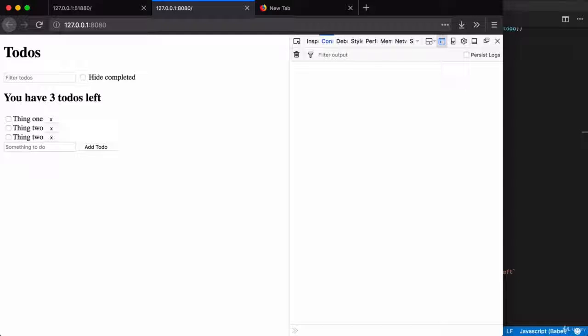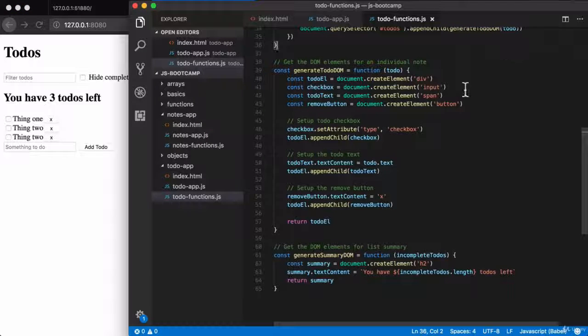Third-party libraries are nothing more than JavaScript code that somebody else wrote. Right now, all of the code that makes up our application is code that we wrote. In here, we create functions and we take advantage of core JavaScript features, various function and method calls, like setAttribute or appendChild. When we introduce a third-party library into the mix, they're going to expose even more functionality to solve these specific but common problems.